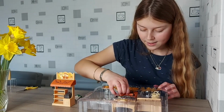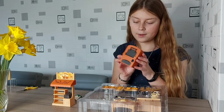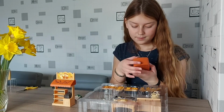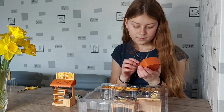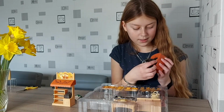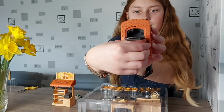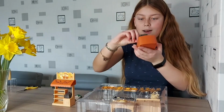So I'll get the oven out next, I think. It's a lovely brick oven which opens up, with a drawer at the bottom, and it's got a bit on the side here that turns and it makes the inside of the oven turn round. That looks really cool.